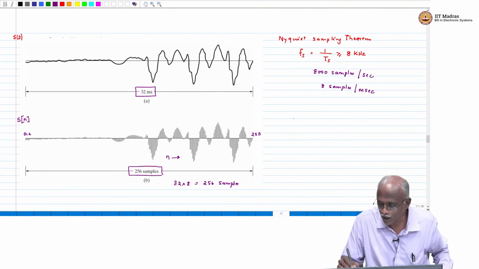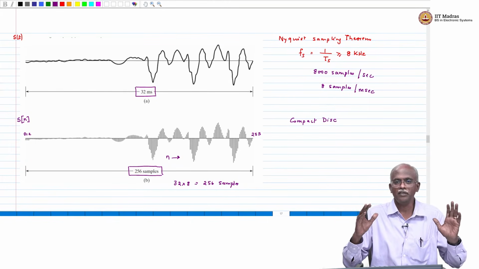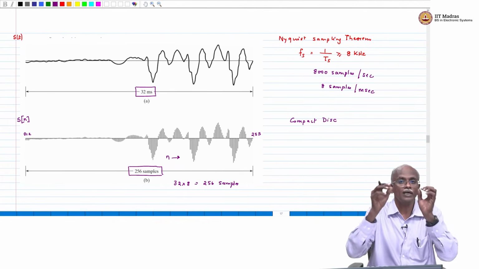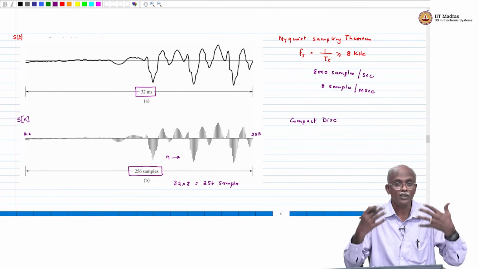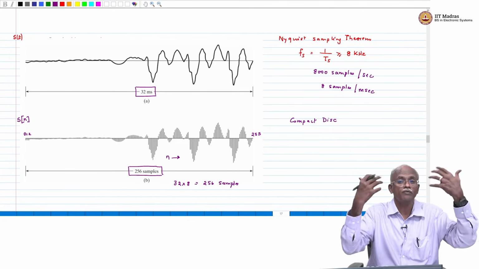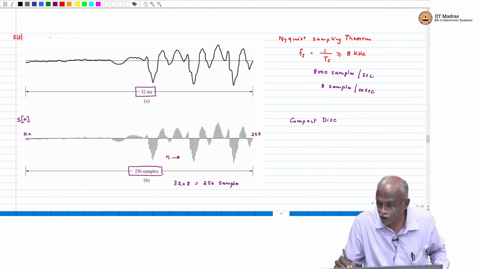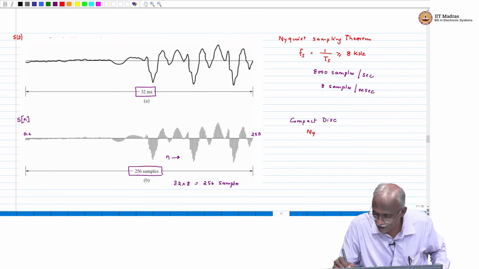So this is why a compact disc can be used for many years. You can recover the information because it is not stored as a waveform, but it is stored as samples, and therefore a compact disc can reproduce the signal, the audio signal, music signal, whatever you have recorded on it. It can reproduce it even after 20 years, absolutely no problem. So just for your interest, the compact disc stores the audio signal according to Nyquist sampling. It looks at the Nyquist sampling rate and over satisfies it.